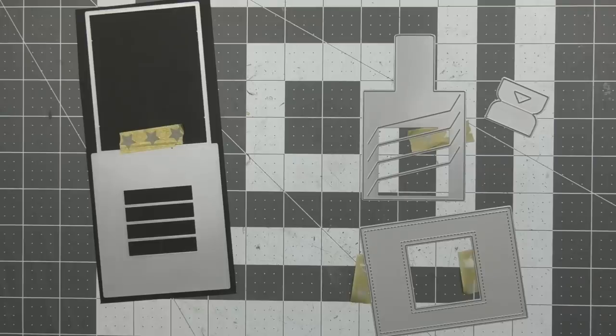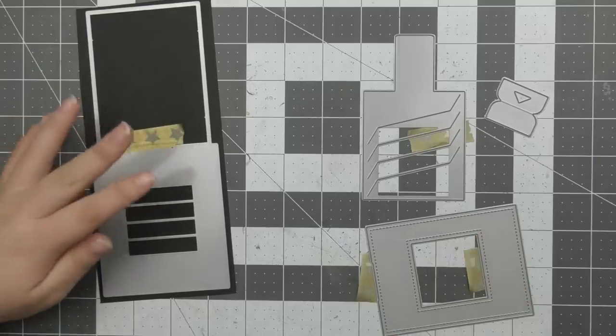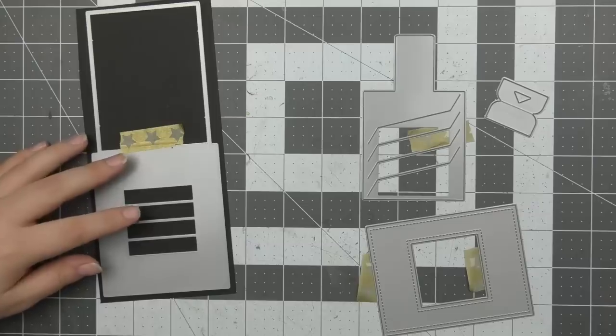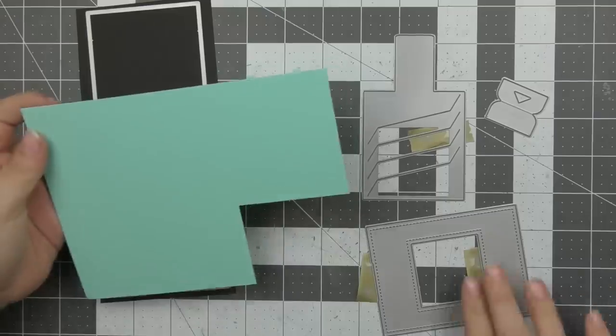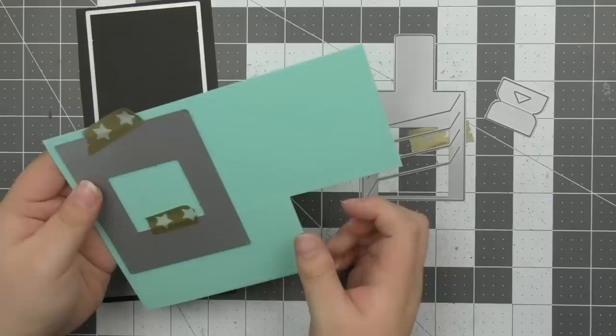I just love stretching dies a little bit more and making them a little bit different. So I'm starting off by die cutting all of the elements I need for the Magic Picture Changer design. I'm cutting out this main piece — the larger piece to the left — and originally you would stamp your image and cut that out of white, but I decided to cut it out of black. When you take a picture with a Polaroid it's usually a dark blue color, but I thought black worked better in this case.